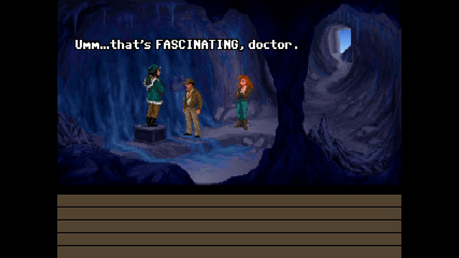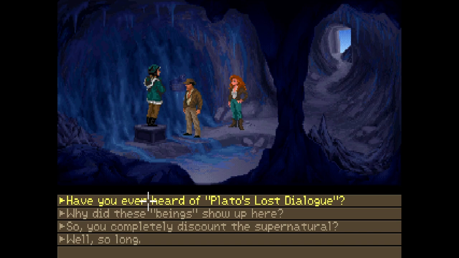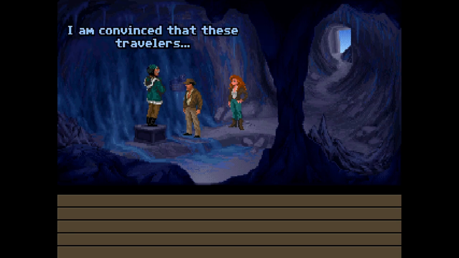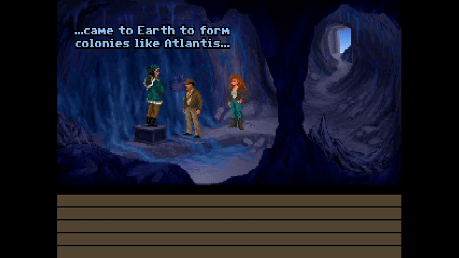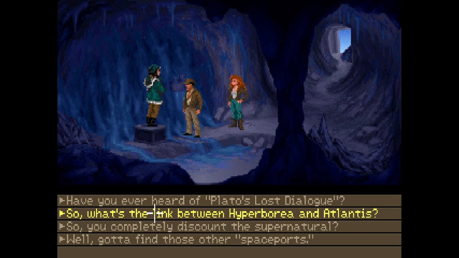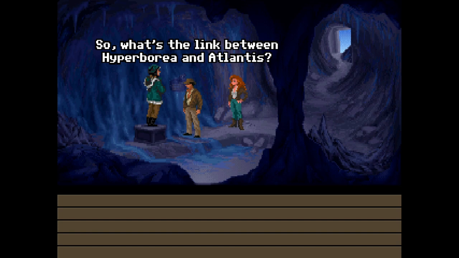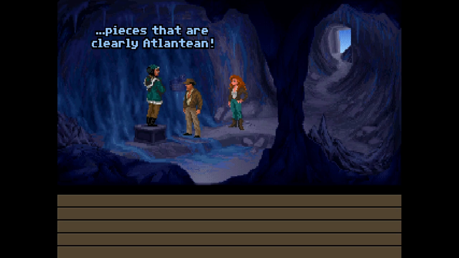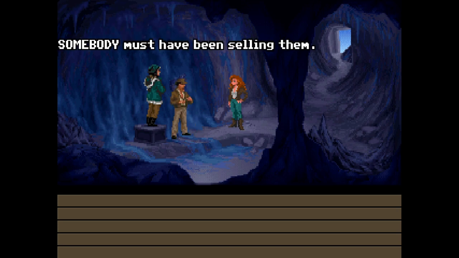That's fascinating, Doctor. Why did these beings show up here? I am convinced that these travelers came to Earth to form colonies like Atlantis, using Hyperborea as a spaceport. Up north here, we're close to the ether. It's a perfect landing site. So what's the link between Hyperborea and Atlantis? Right, the Astro Expedition, the one you both worked on. Recently I saw pieces from it, pieces that are clearly Atlantean. I see. Somebody must have been selling them.